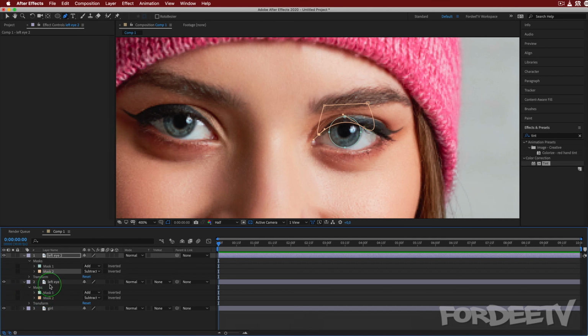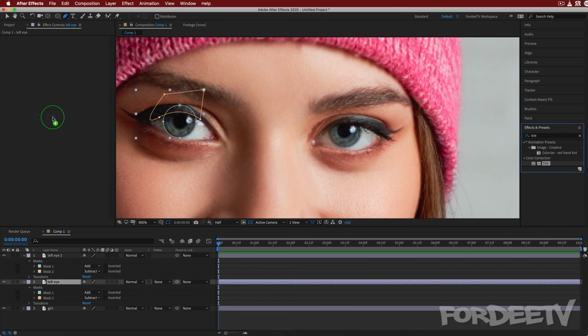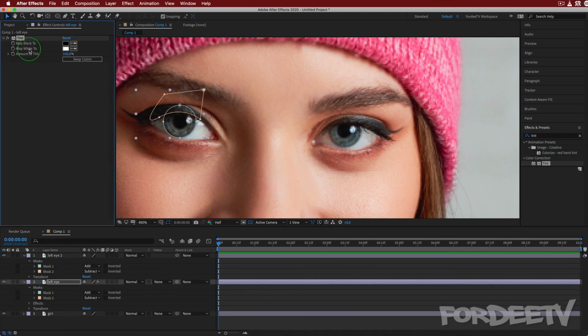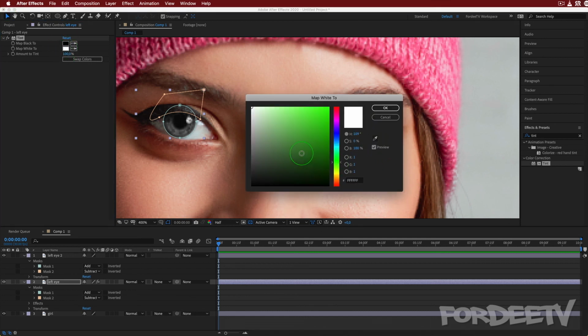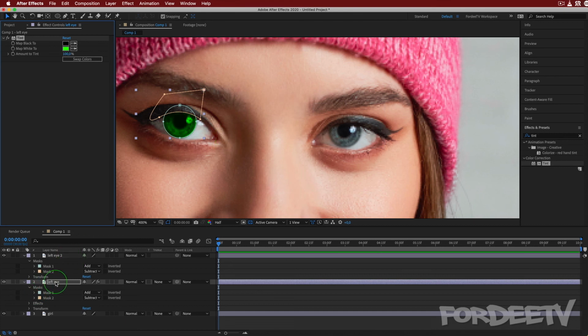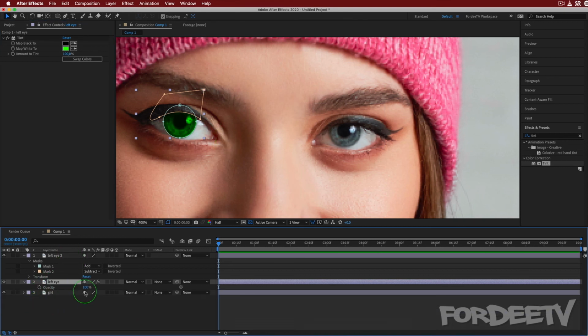These eyes are fairly gray, right? So if I want to make a change to their color, probably using tint is my best option. I'll click and I'll drag tint on top of the left eye. I'll remap the white from white to maybe a green, huh? So something like this. This is a bit much. So if I select the left eye layer and press T on my keyboard, I could drop the opacity here, huh? And as I drop the opacity of this layer, maybe let's try 30. Boom. Now it's just a little bit, right?